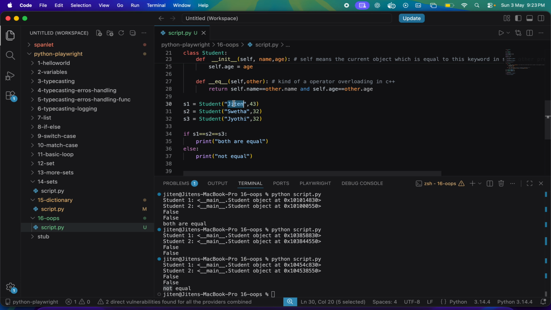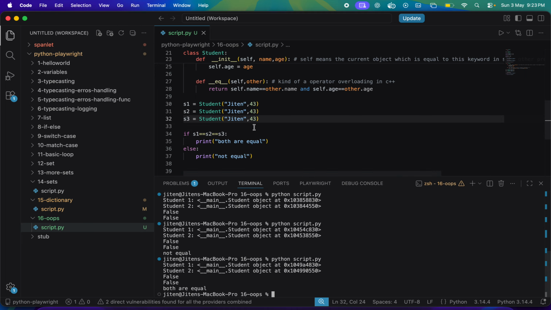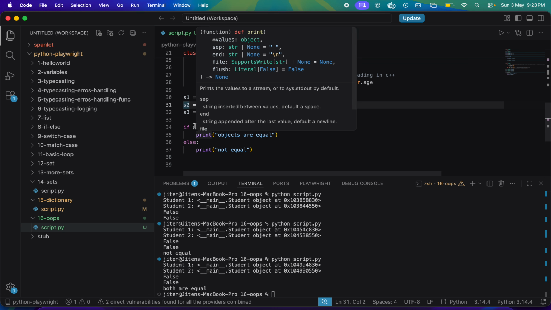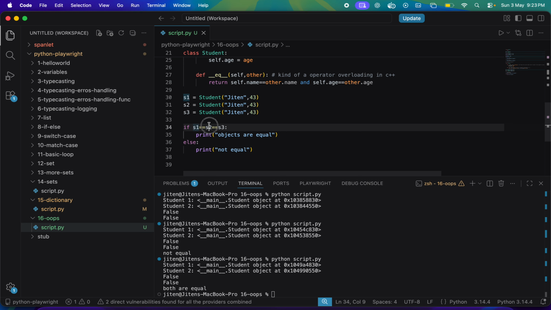Interestingly, you see, both of them are equal. I just put objects are equal. You see that S1.__eq__ of other.